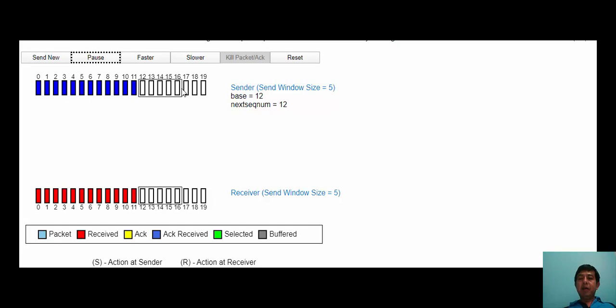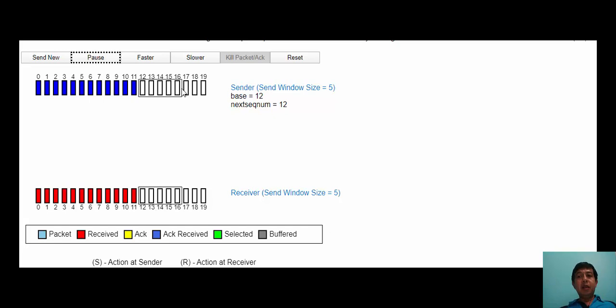In selective repeat, only that packet is resent which was not correctly received or which was lost. The other packets are buffered. Now cumulative acknowledgement will not work in selective repeat. When it receives an acknowledgement for a particular packet, it is an acknowledgement for that packet only. So if the original sender receives an acknowledgement for packet number 8, that means it is the acknowledgement for packet number 8 only. It does not indicate acknowledgement for the previous packet, because the previous packet might have got lost. Here each individual packet is acknowledged, so cumulative acknowledgement does not work.